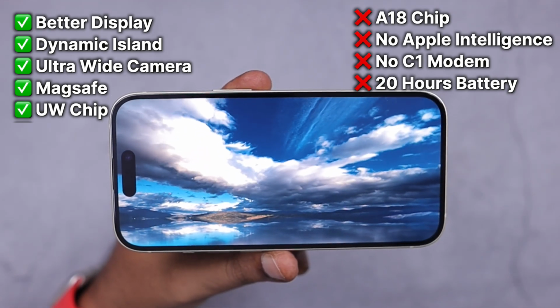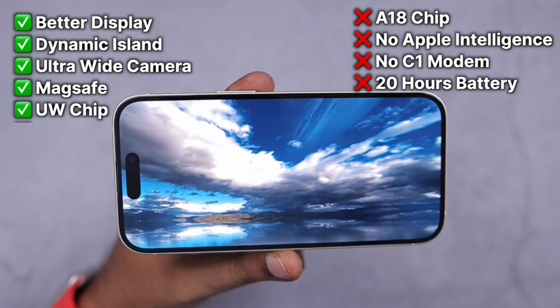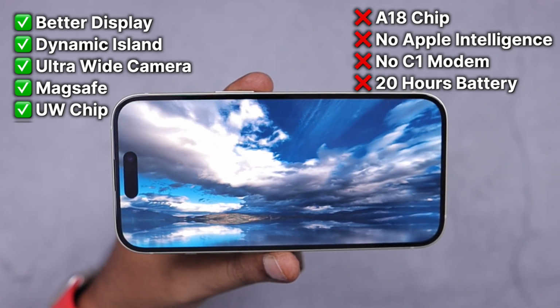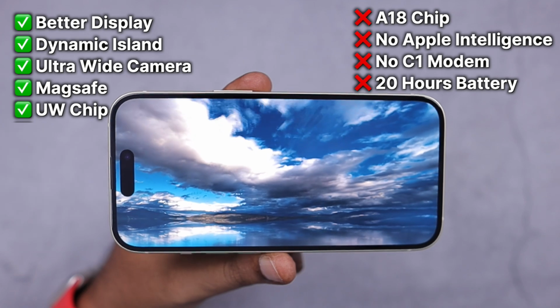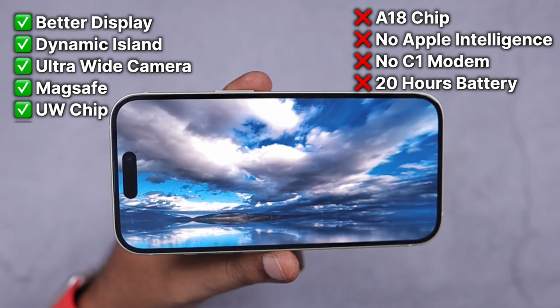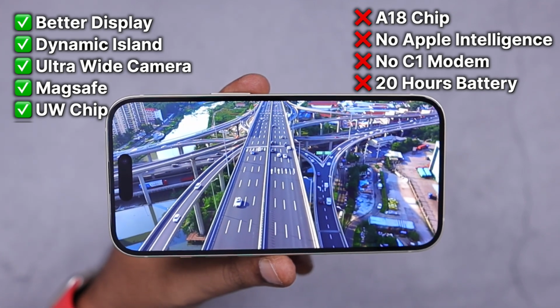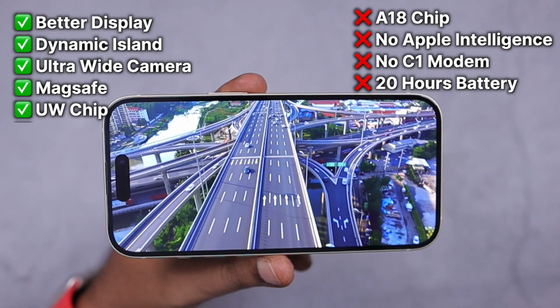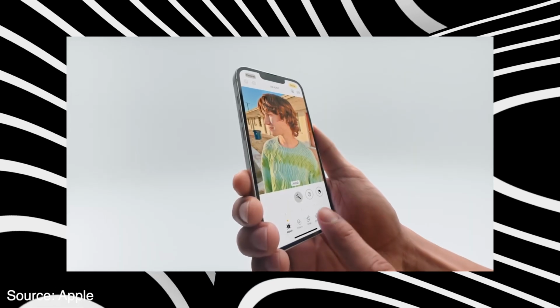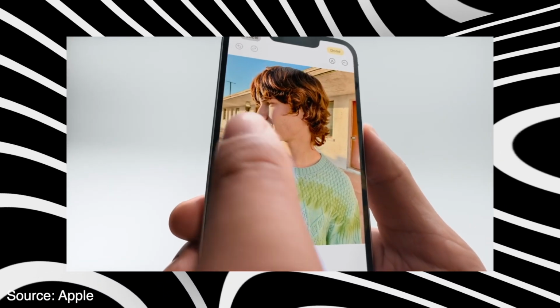So you have to choose which features you feel essential for the next few years of usage. Based on that, you can choose your iPhone, whether it is going to be the 16e or iPhone 15. If 3 or more features check out, then go with the iPhone 16e and you will not regret your purchase for sure.